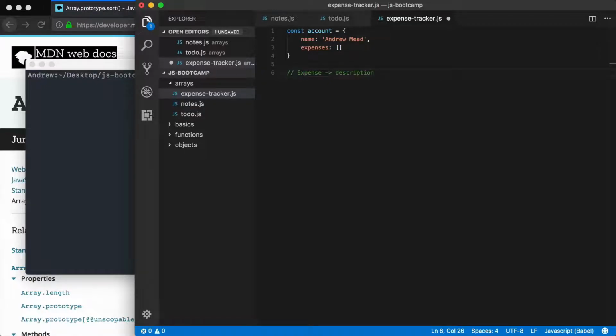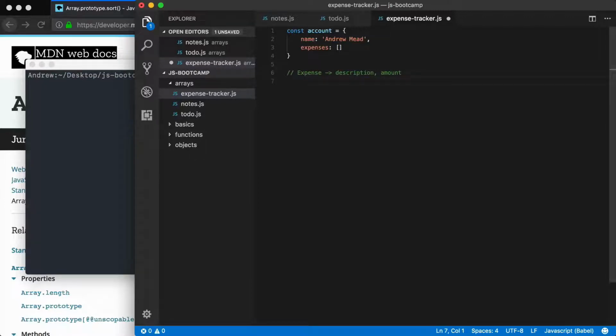So if I am getting coffee, the description might be coffee at Capital One Cafe, for example. The other property is going to be the amount. The amount is just going to be a number of how much you spent. So if I spent $2 on coffee, I would pass in 2 as the amount property value. Now this just defines what should go in expenses. You're going to be creating methods to actually put things in expenses and analyze the data that's already in there.